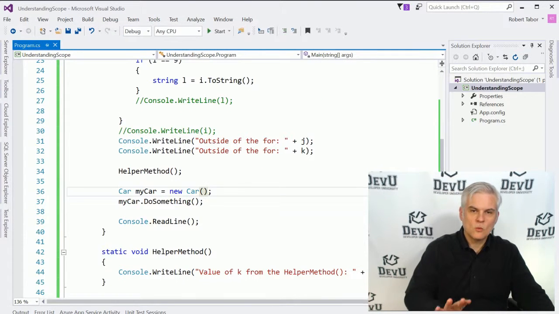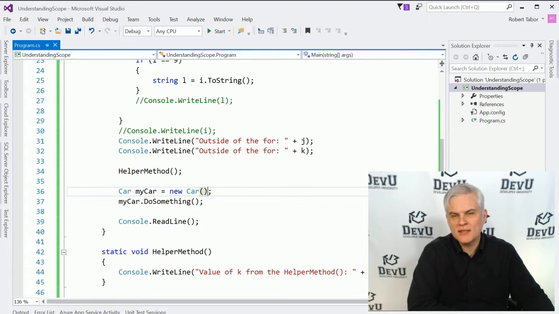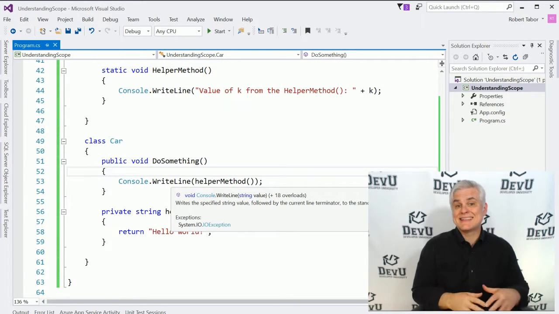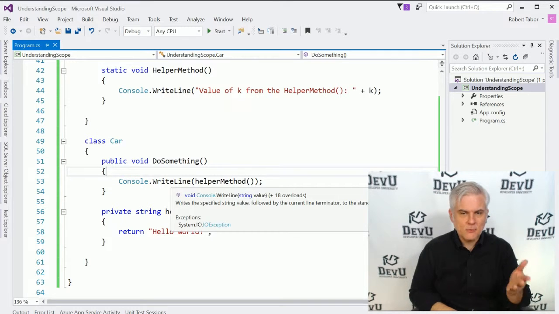All right. Now, how it does that, whose responsibility inside of the class it is to actually display that, that's none of my concern. All I need to know is how to call the public method DoSomething. So in a sense, the consumer of the car class has absolutely no idea that that helper method even exists. All it really knows is that there's one public method, and it can call that public method, but it doesn't know any of the hairy implementation details, right?